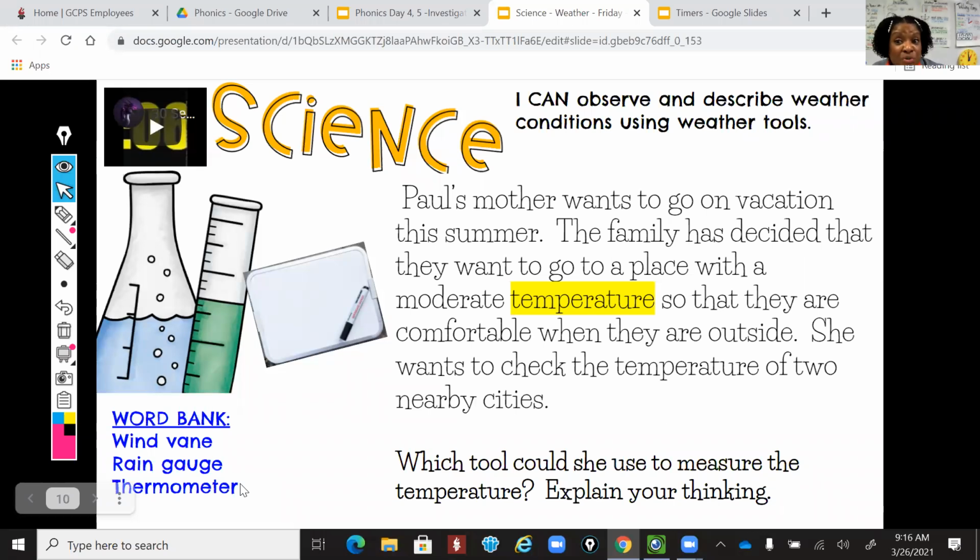You're going to choose what you think is the best weather tool to describe the weather and the temperature. All right, we've got to help out Paul's mother. So I've put a little time on the clock where you can do your own thinking. And then when we get to 0, we're going to show our response on our whiteboard in the camera, just like this.